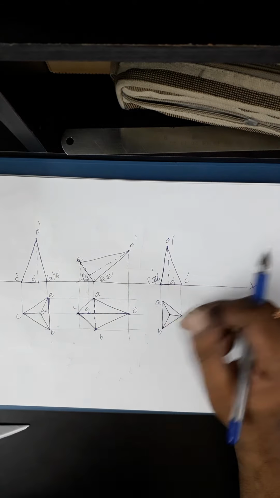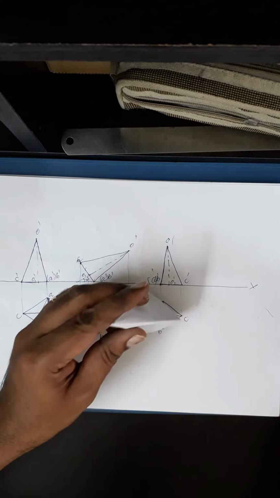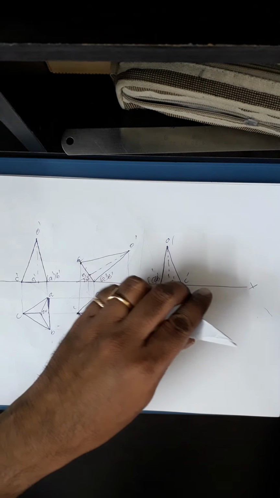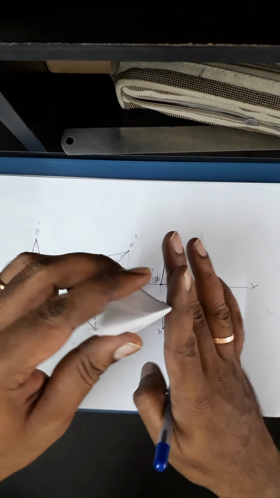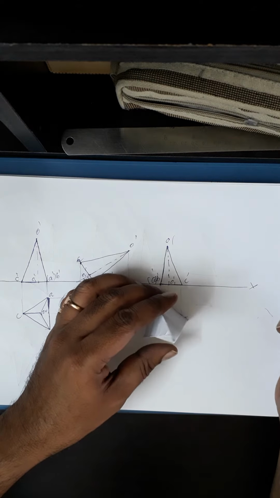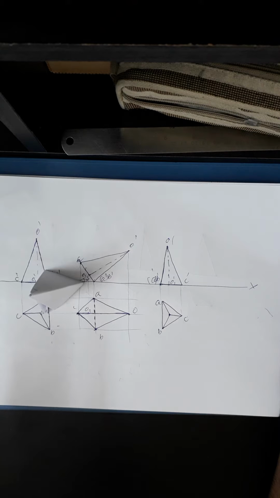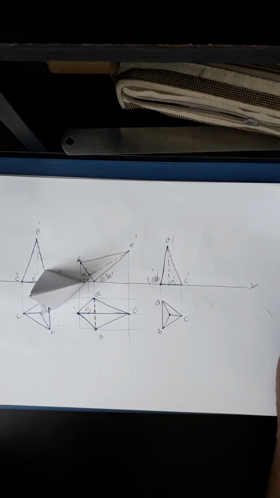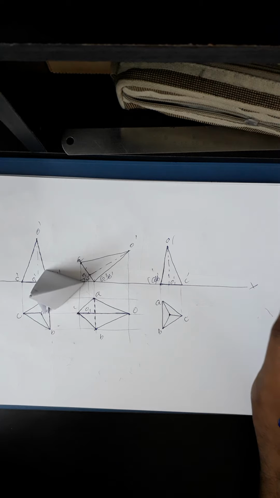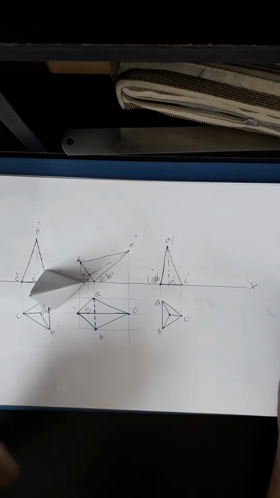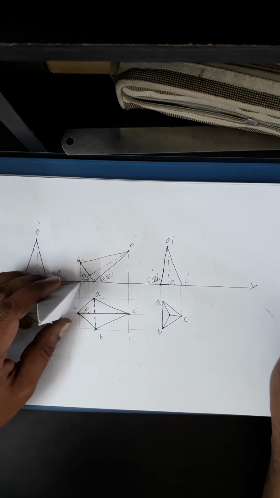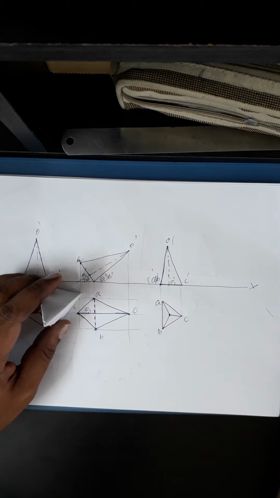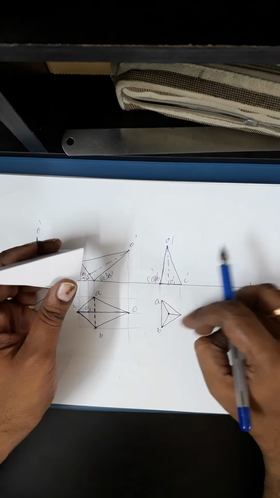So if I tilt now towards right, so I keep the pyramid something like this. If I tilt towards right, it is going to rest on this corner. So in that case, if you have any problem saying a pyramid of some base edges of 30 mm and a height of 60 mm is resting on one of its corners of its base on HP, such that the axis is inclined at 30 degrees to HP and parallel to VP, in that case you will go for drawing like this.